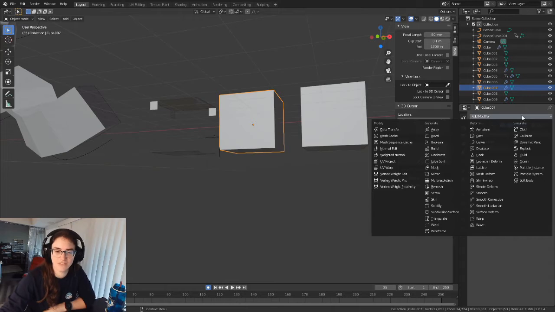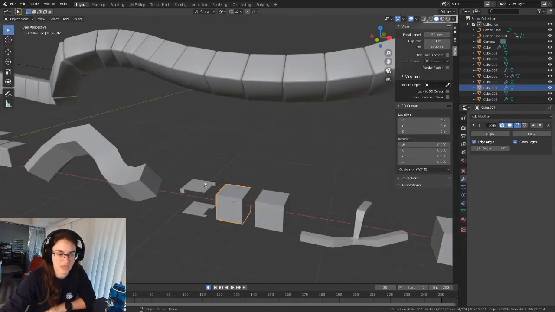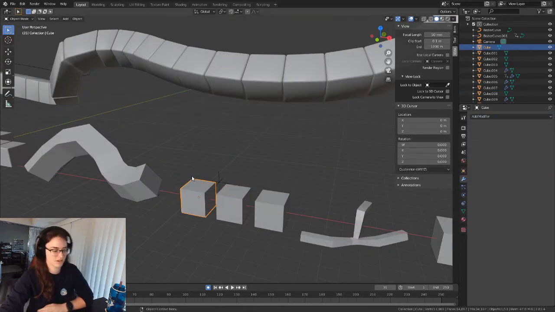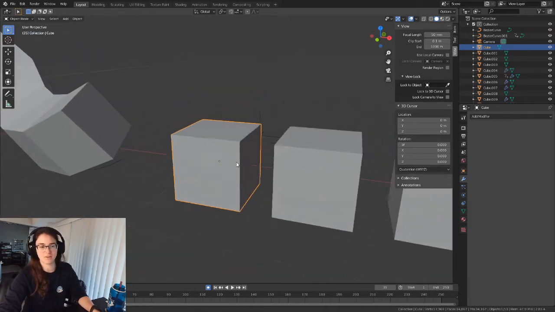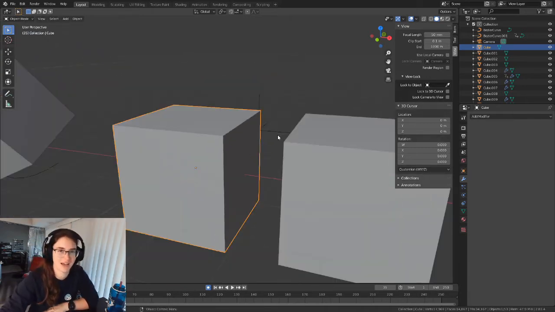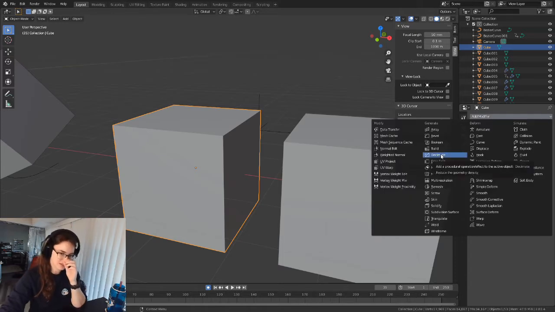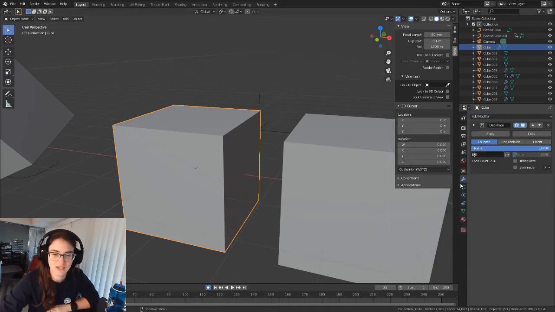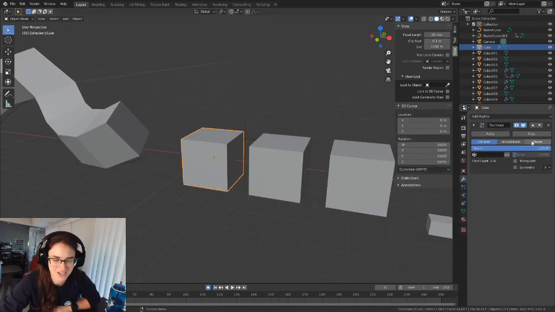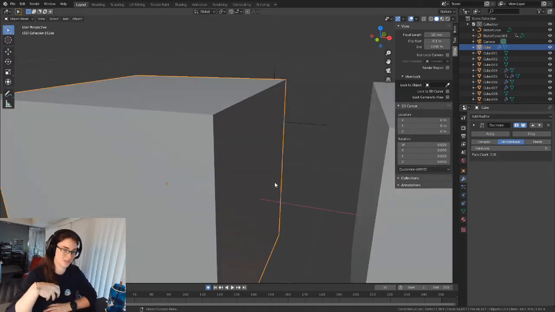What else do we have? We have decimate, which is, let me use it on this friend. This is a gambling, risky way of trying to make your poly count smaller. I have had 2 successes out of 3 doing this for this demo, or 2 out of 4. Let's see. So there are other things to use this for. I've never used them for that. I've just used it for the unsubdivide.